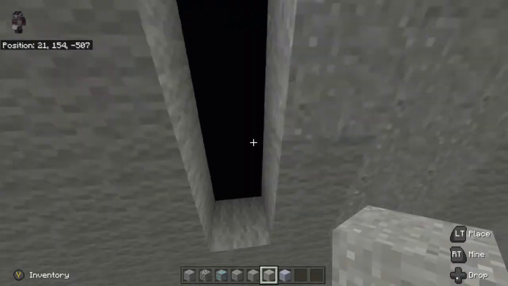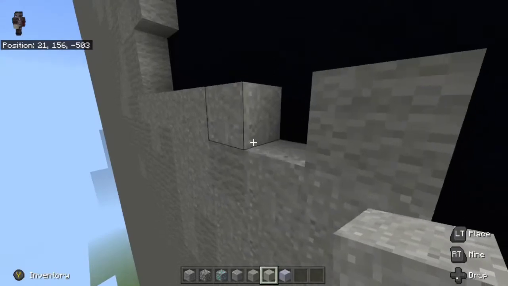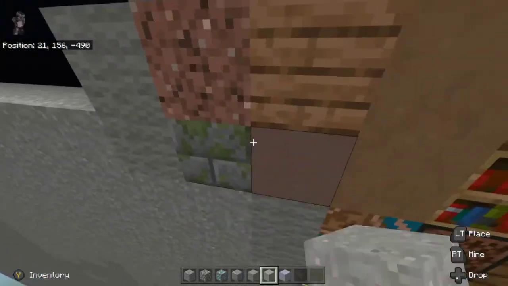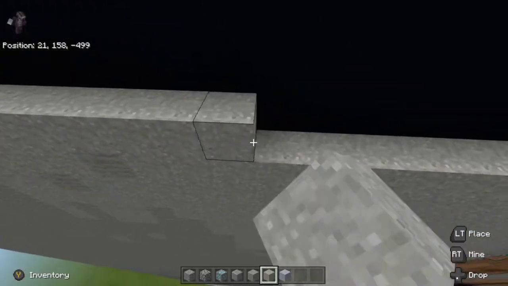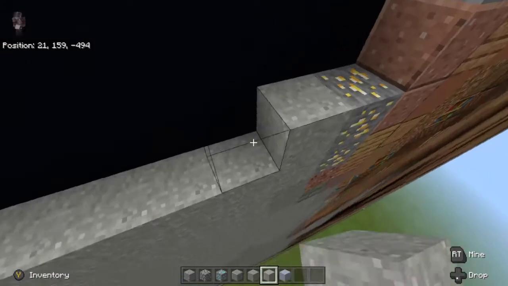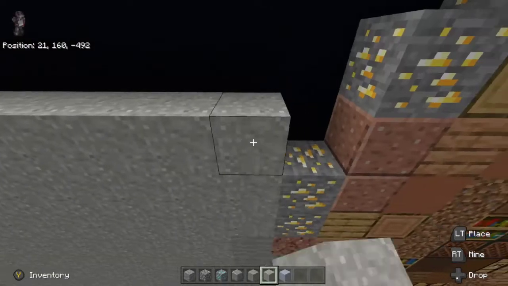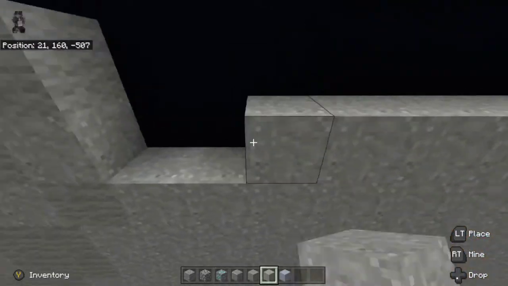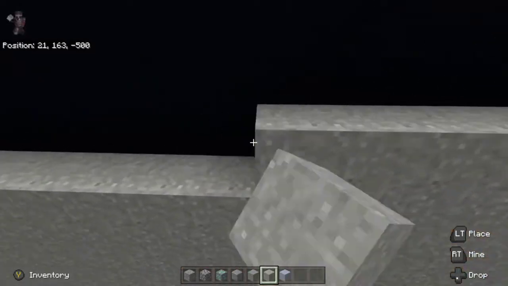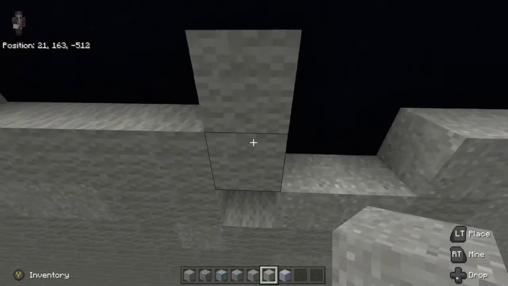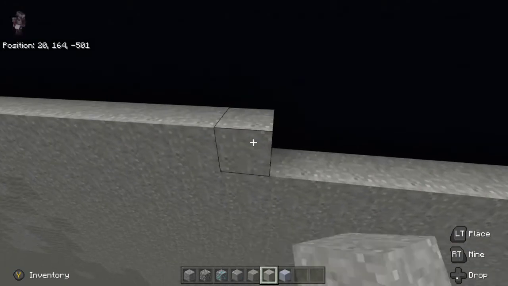Whenever I was working on the realm world, the world I was turning into a realm for everyone, whenever I was flattening out areas to make more room for buildings I want to build later on, it would lag whenever there was a whole bunch of blocks on the ground. But now with the Series S, it doesn't lag whatsoever with any blocks. And that's really useful, because I like to have all the blocks saved up because I know I'm going to use them eventually later on.